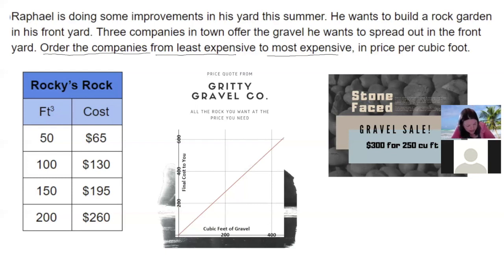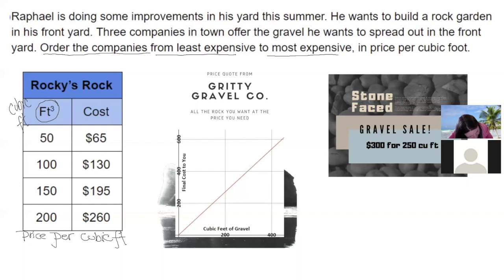Take a look at what we see here. I see 2 columns in this table. First one is the feet abbreviation with this little 3. And guys, that's not math to do or anything. That's just the shortcut abbreviation for cubic foot. And then of course you see the cost, and cost is synonymous with the price. So if I want to find the price per cubic foot, I need to start with a price and per it, divide it by some number of cubic feet.